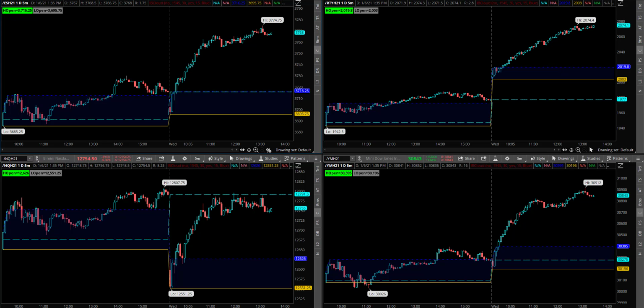Russell up almost 5%. Huge move in the Russell today. We've got the Dow up close to 2%, the S&P close to 1.5%, and a little bit of lagging by the NASDAQ, which is still down on the session. There were some really interesting divergences early on between some of these markets. But what we want to look at this afternoon is trend day activity. So we're going to do that based upon the pattern we're seeing here in the S&P.